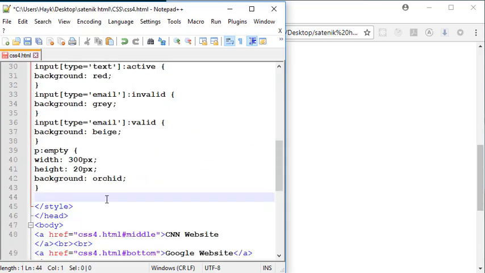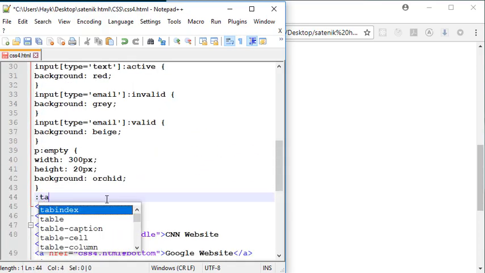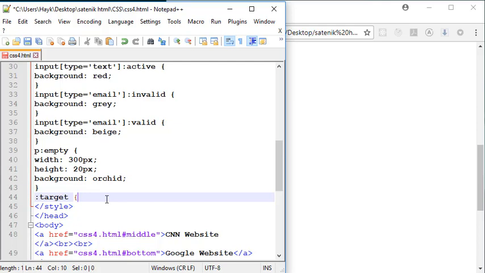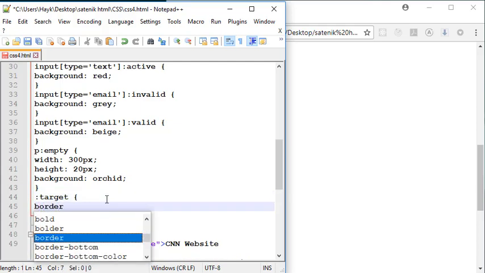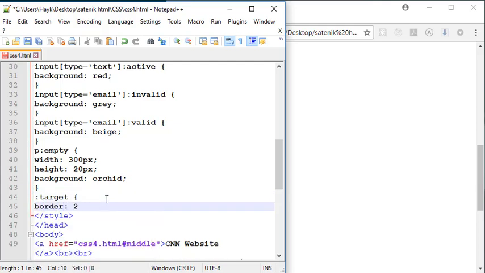So next, let's go back here and let's type in target as our pseudo class and a curly brace. And let's write border, colon, 2 pixels, solid, so we're doing all of it just at the same time. And let's give it a color, so let's say hashtag D4. So we're using the hexadecimal value.